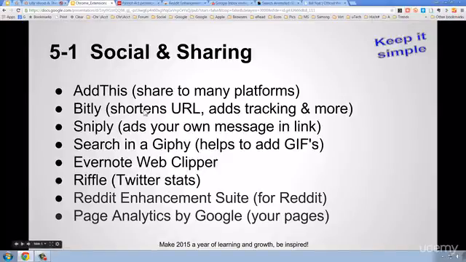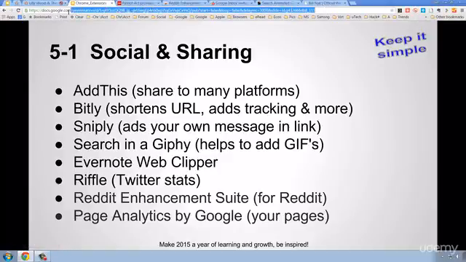Now, Bitly is a URL shortener which adds some other amazing tracking on it. So basically what it does is it takes this long extension here, and they can be quite long, and shortens it, but it does more than that. It shortens it, but when someone clicks on that link through your account, you'll know when they open it. So basically it's very useful if you're trying to track things you share through links.